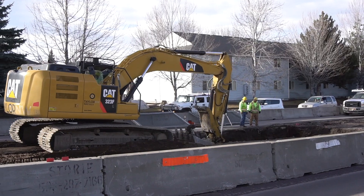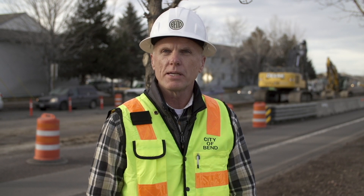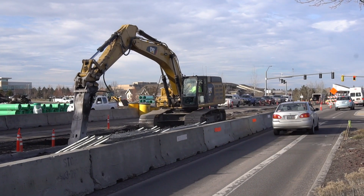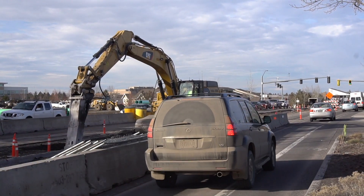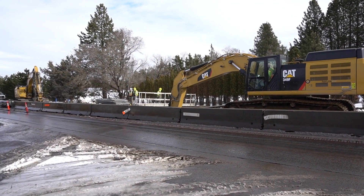With gravity flow we won't have the risk of overflows in the neighborhood, and odor control is something that goes away as well. I'm extremely happy with the progress that we've made to date on this project. We think we've got a great project team between the contractor, the engineer, and others that are involved. We're fully aware of the impact a project like this has on the community and the traveling public and we do our best to minimize those impacts.